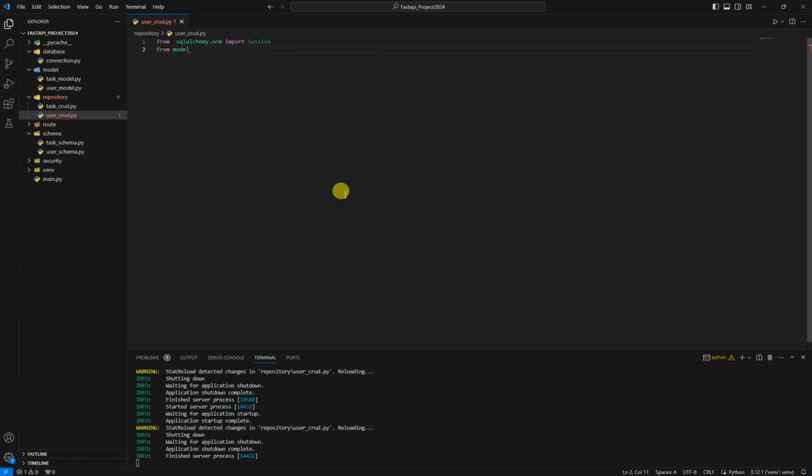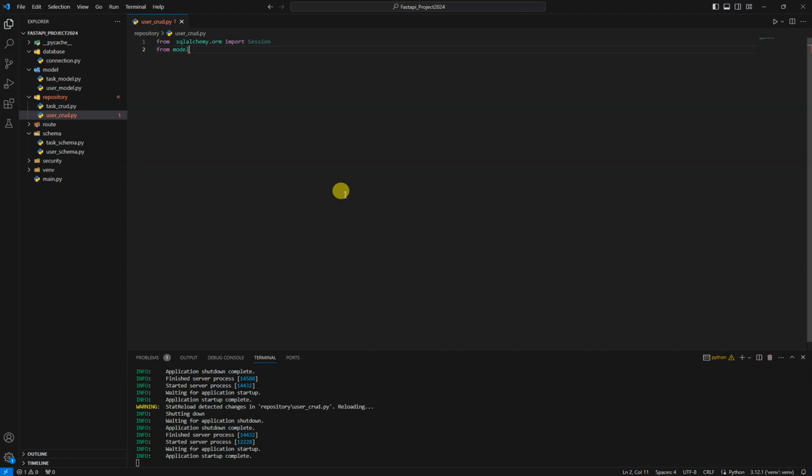Actually, as you can see, in CRUD we do not work with a schema, because a schema is just what you want to see. It's not to work with. You can imagine a schema as something like a class. It's just a structure to show you what you must call, what you need to do. But if you want to work with real information, real data, you need to work with a model.